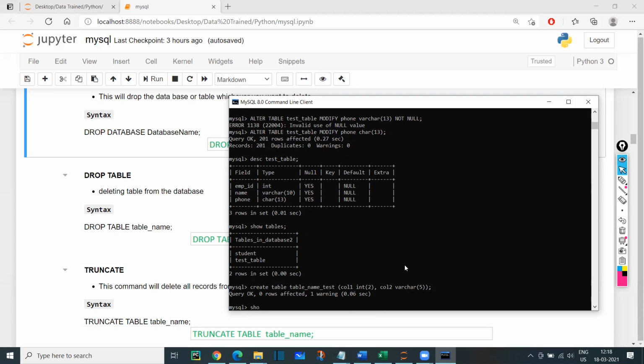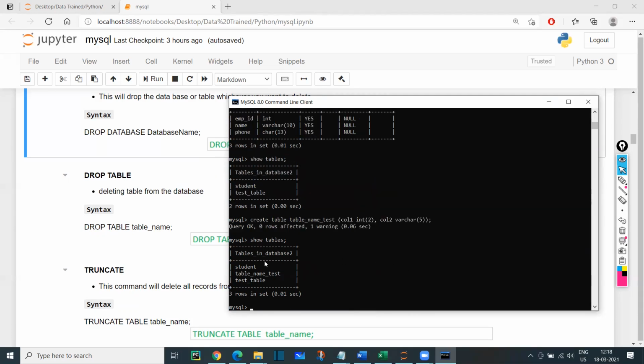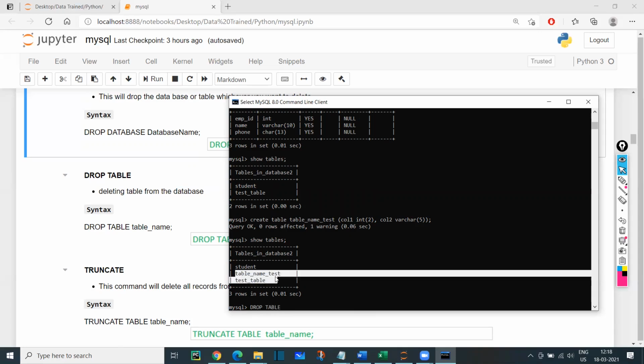Now let's see the tables. Show tables. Now we have student, which was already there, and the new table we just created, this guy, right? So we have 3 tables. Now what I will do, I will just drop the table. Let me write drop table and the table name. What is the table name? I want to delete this table.